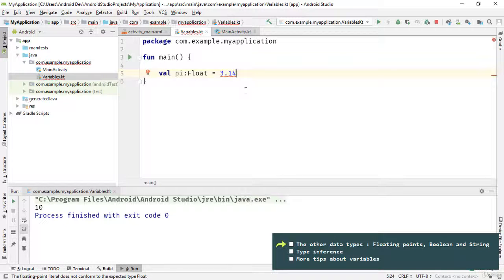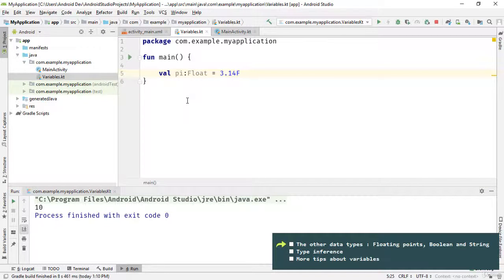So what's the solution? When I click on the red wavy line and press Alt Enter or use this pop-up, Android Studio offers two options to resolve the error. The first option is to indicate that the number is a float by using the small or capital F suffix.